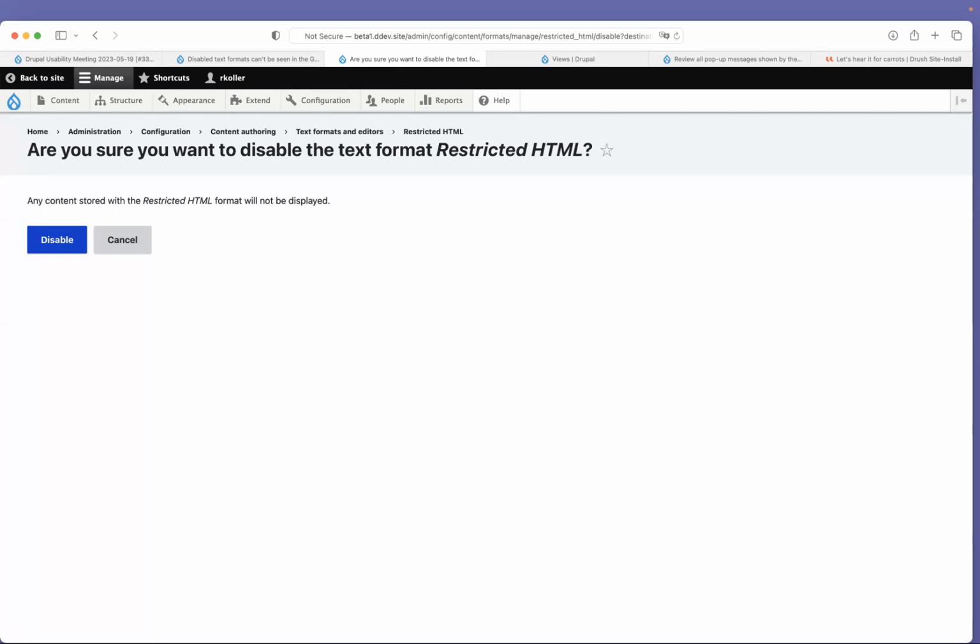Any text or markup stored with the restricted HTML text format.